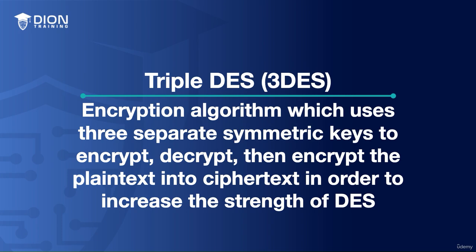In this version, we're actually going to use 3 different 56-bit keys. The input data is going to be subjected to encryption through the DES algorithm using the first key. Then, the resulting ciphertext will attempt to be decrypted using that same algorithm, but using the second key. Because this key doesn't actually decrypt the data, it just scrambles it up even further, and then we'll put it through the DES algorithm one more time using the third key and the encryption function. So, we're encrypting, decrypting, and encrypting using 3 different keys, which effectively creates an algorithm that has a 112-bit key, as we're going through the DES process 3 times.